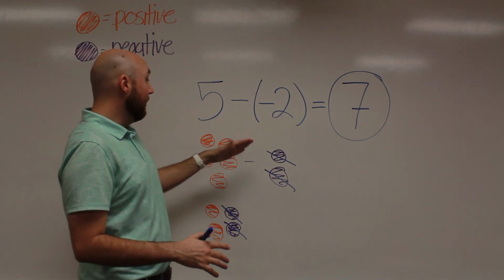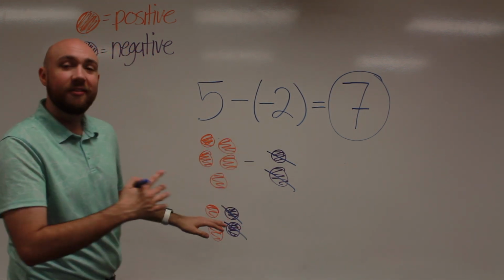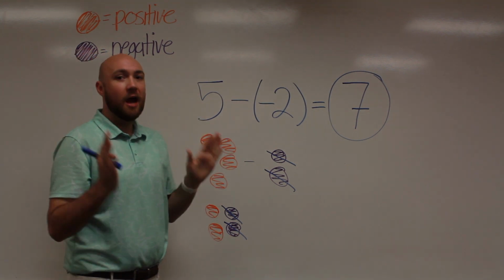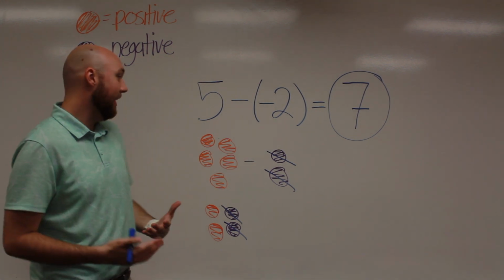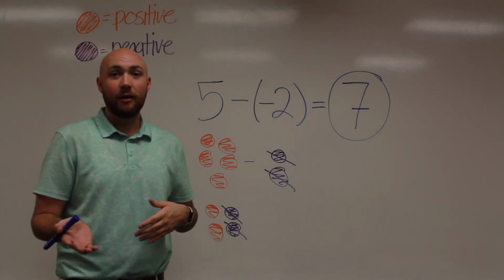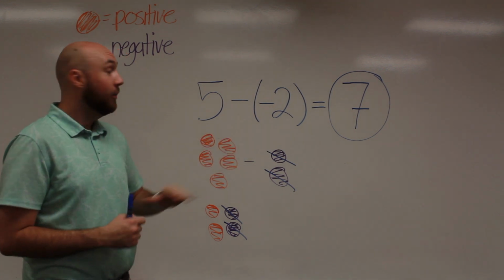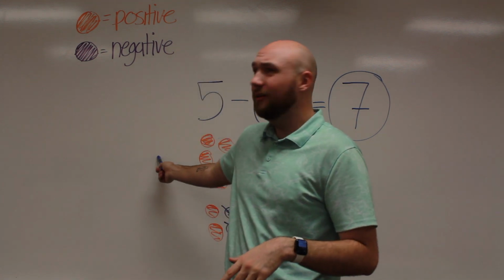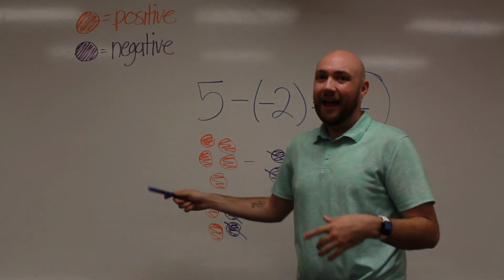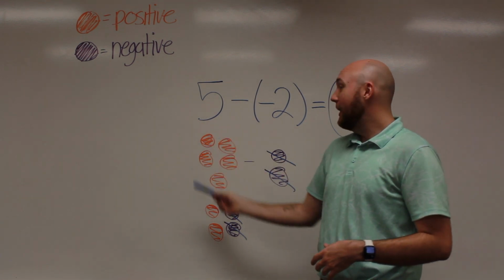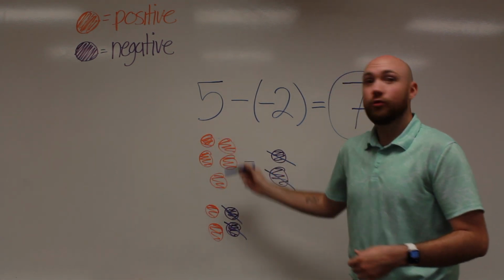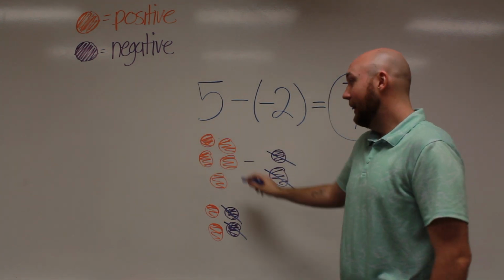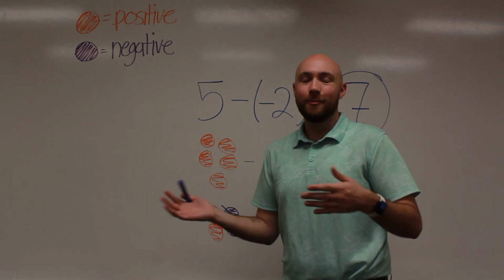Okay? Now that we learned how to do this, maybe this isn't working for you, right? Maybe drawing these pictures out and adding the 0 pairs, we just cannot really comprehend that. We don't understand why that is happening. So I'm going to show you another method to help you with subtracting integers. If you do like this method, go ahead and use it. But again, just like adding integers, once these numbers get bigger, it may be harder to draw all these circles because you're not going to want to draw 30 circles and then 20 negatives and then 20 0 pairs.